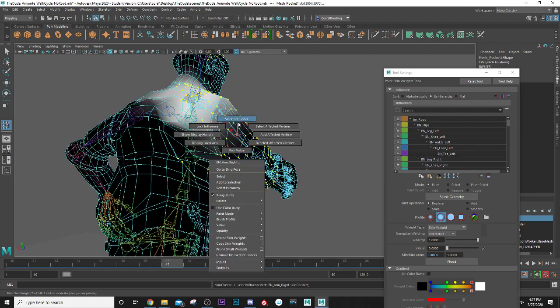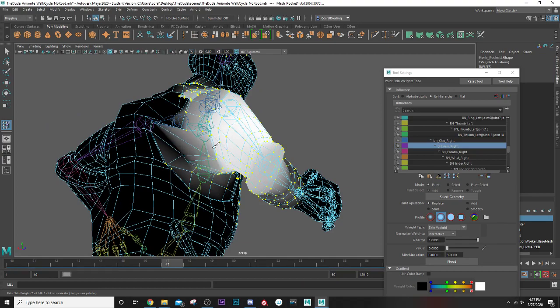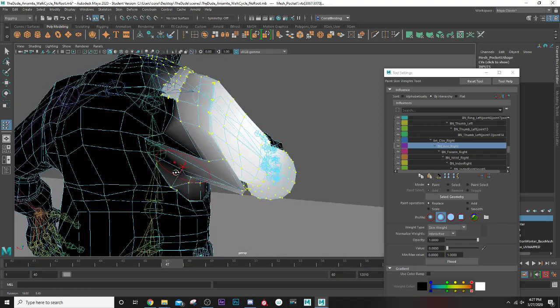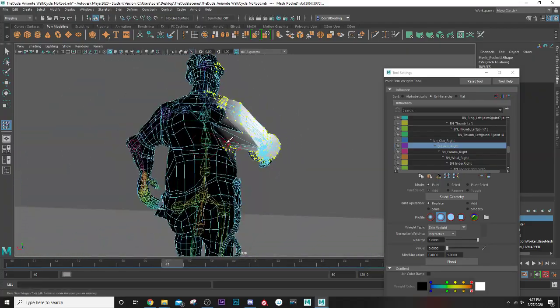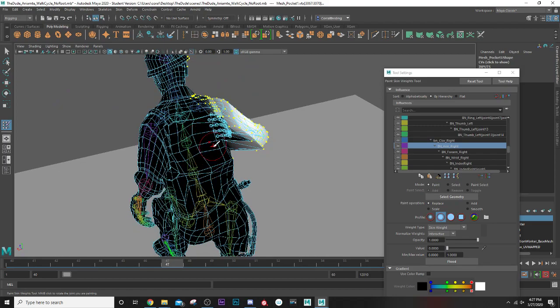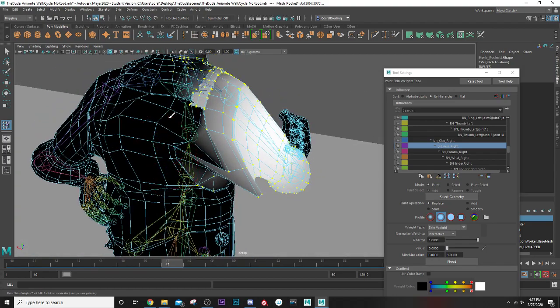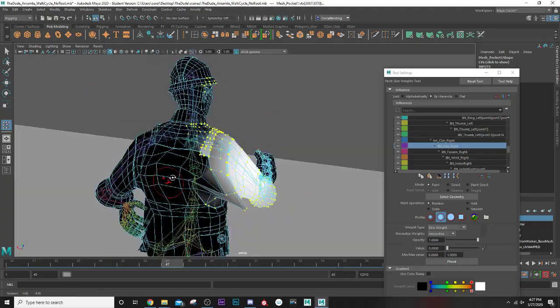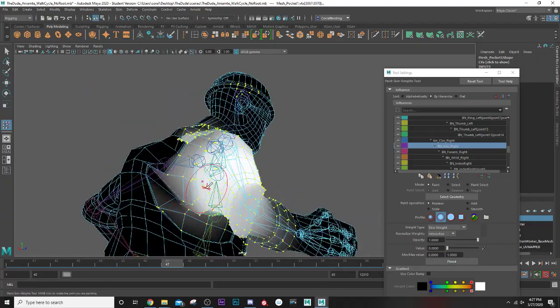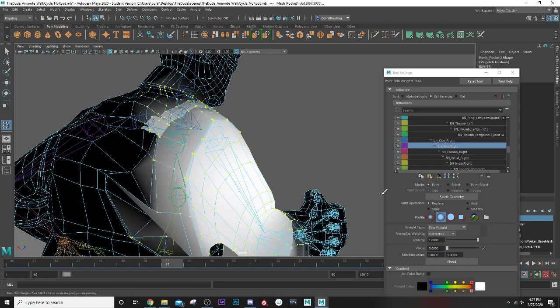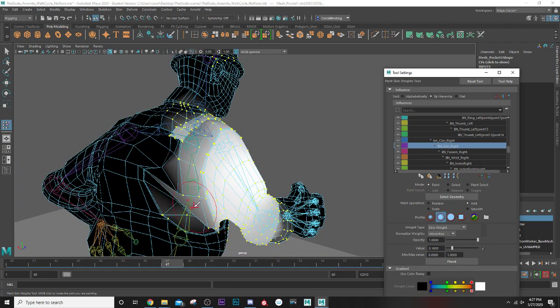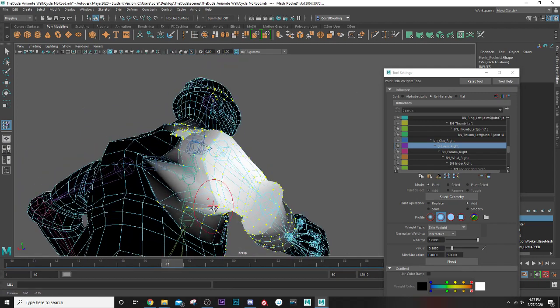No. Trying to give it back now. This is kind of becoming a game of pushing back where influence is supposed to be given. So this could end up taking a little bit longer than I was hoping. We're already past 30 minutes. But we fixed most of it. I do need to fix this one section here though. Let's go to add, and I'll just add some to it. See if that will bring it back in line. Yeah, there we go.